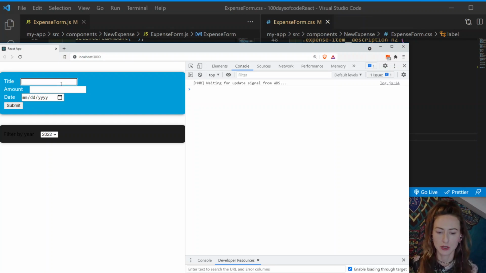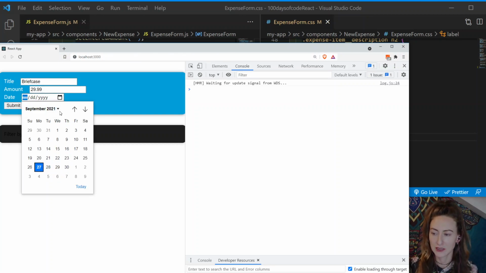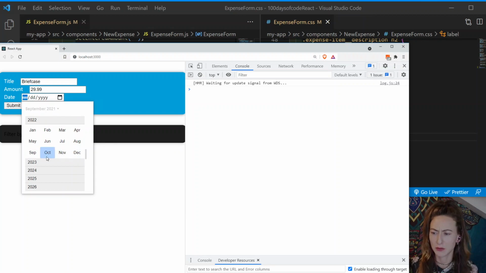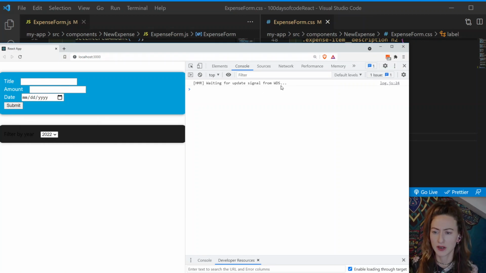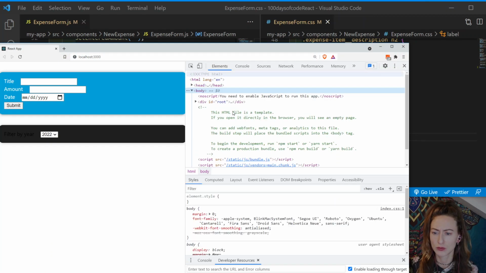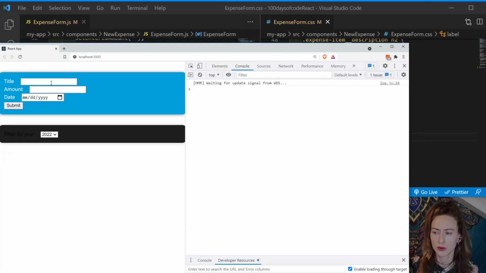So let's do title of... okay, yeah. I before E except after C. Come on, Leanne. We learned that back in primary school. So we'll do 29.99, and then we will give ourselves a date here. I want it to be 2022, and I'm going to try and see what happens, because something didn't fire. Okay.